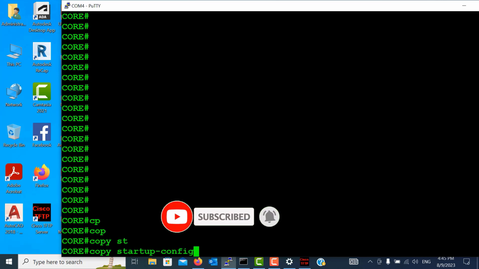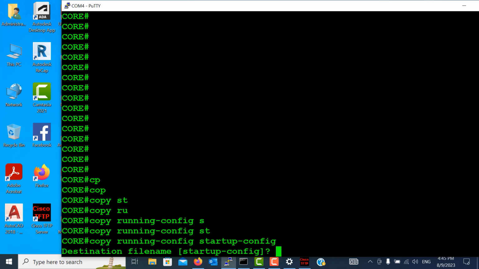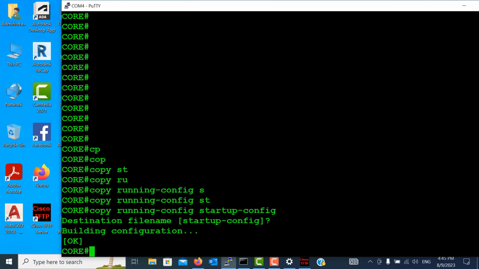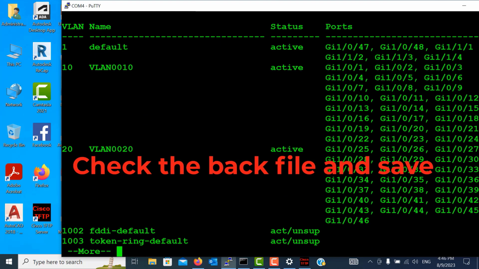Now I save all configuration. Command: copy running-config to startup-config. After restoring, I checked the VLAN status.